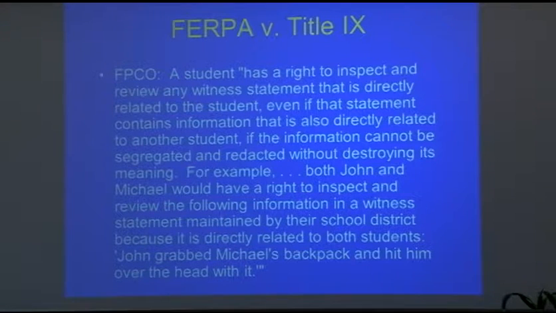And so the most recent thing they said was, you have a right to inspect and review any witness statement directly related to you, even if the statement also contains information that is also directly related to the other student, if the information can't be segregated and redacted without destroying its meaning, if it's inextricably intertwined, which is always going to be the case in terms of complaints and so forth. For example, both John and Michael would have a right to inspect and review the following information in a witness statement: John grabbed Michael's backpack and hit him over the head with it. They were talking about K through 12, I think.